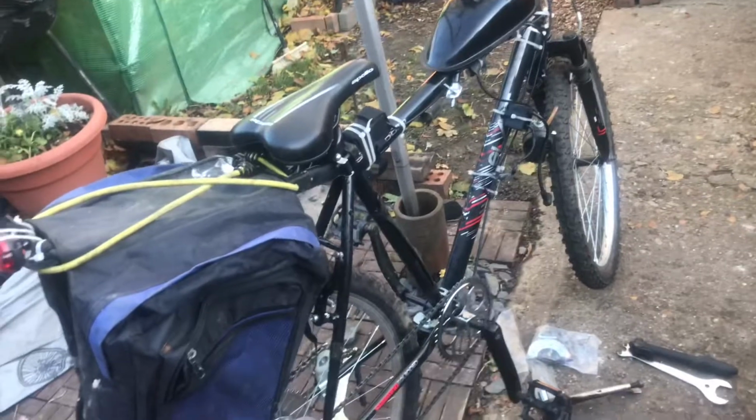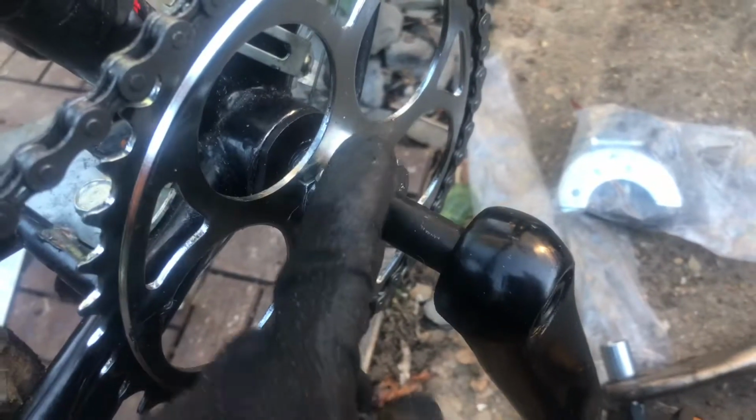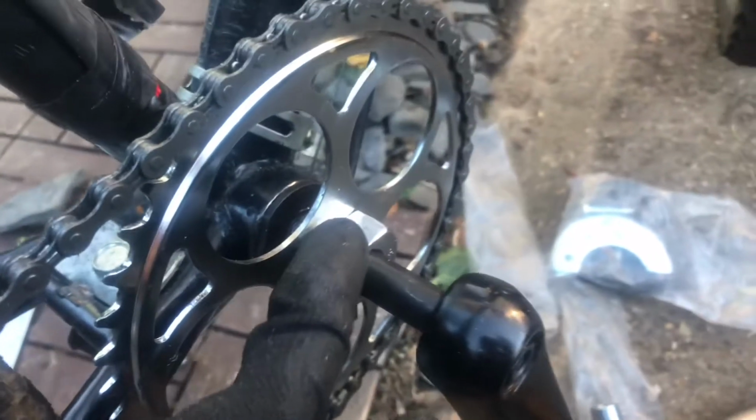Welcome back to the second video on this 49cc four-foot. We've got the wide crank on. I couldn't use the arms that came with it because I'd have to order pedals that fit the size. So I just whacked on some other pedal arms I had from other bicycles, and it still clears the engine. That bolt, I'm going to take that out because I did find the correct piece in the bottom of the box. I obviously wasn't looking hard enough for it, so we may sort that out.